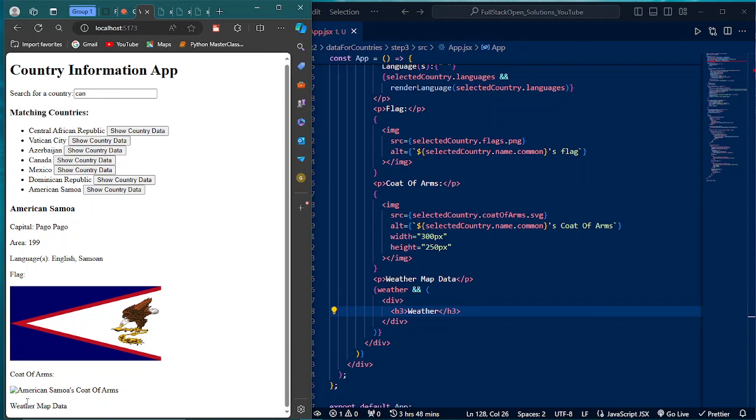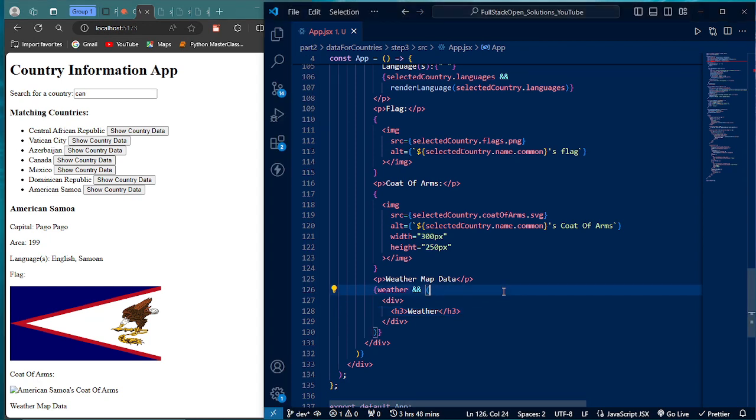Okay, so it's not showing up yet, right? So we have weather map data, but that is not showing up yet. Okay, no problem. It's going to show up very soon. All right, so what we want to do next is we want to target the capital, right? So let's do something like this.